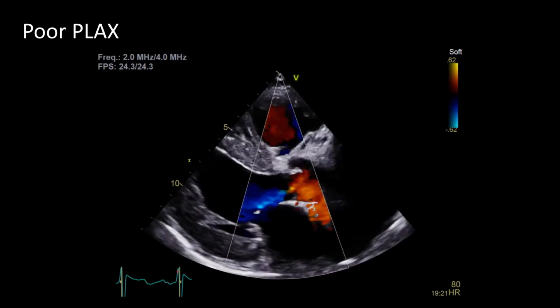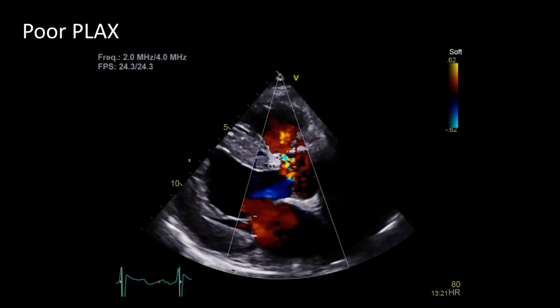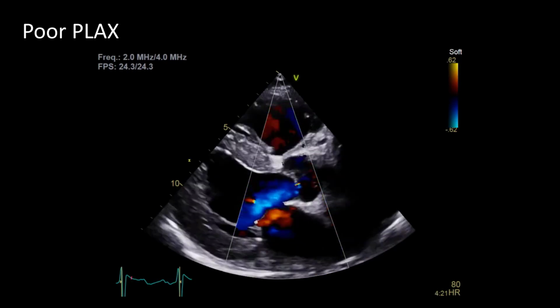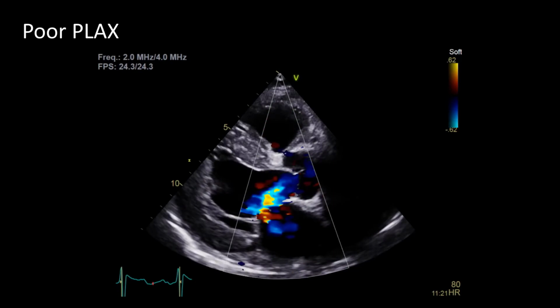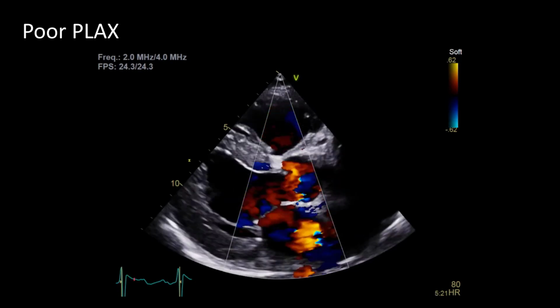This is usually a matter of the probe being in the wrong intercostal space. Changing intercostal space will elongate the LV, but will likely require some rotation to realign the valves. Usually, if the LV is well aligned, but the valves are not both visible, a simple rotation will fix this issue.